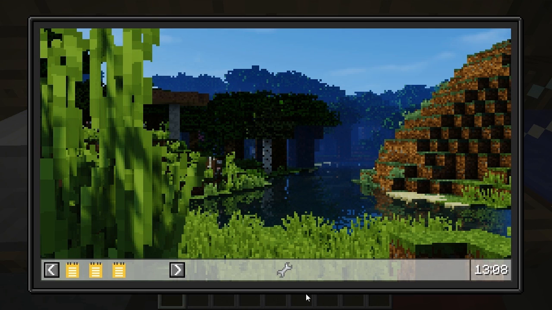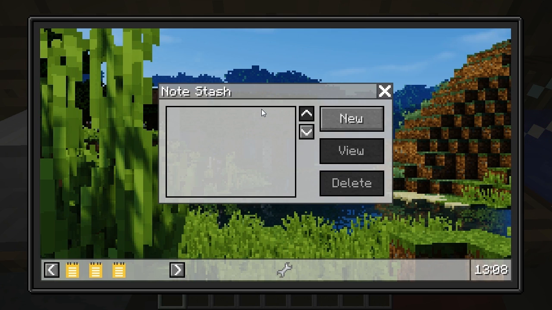So here is the laptop, and you're probably pretty familiar with it if you've seen the first video, and we're going to be taking a look at what I've actually done, because now it is actually possible to create applications. So in the last video it wasn't entirely possible, there's still some changes to do in the background, but now you can actually develop proper applications. So let's go ahead and open up this Note Stash, which I did show off in the last video, but now it is actually complete.